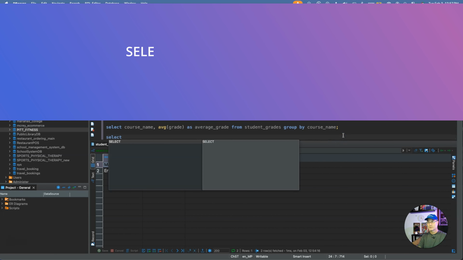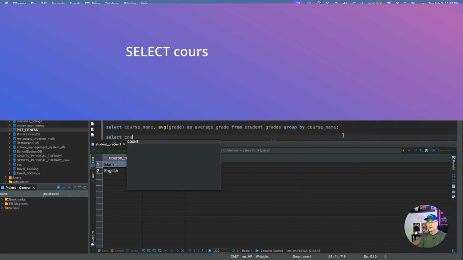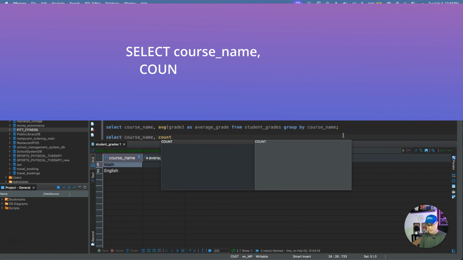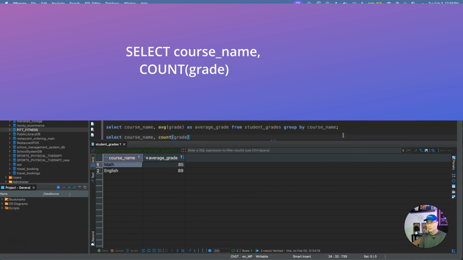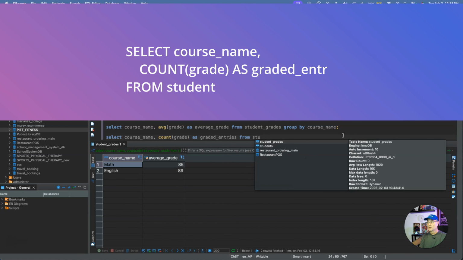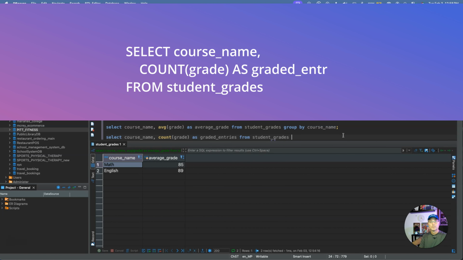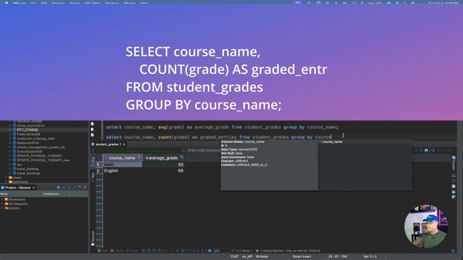Let's type SELECT course_name, comma, COUNT(grade) AS graded_entries FROM student_grades, GROUP BY course_name.